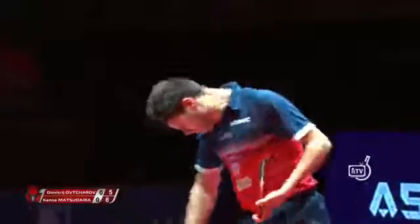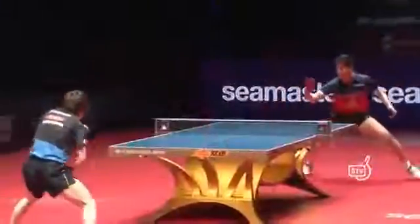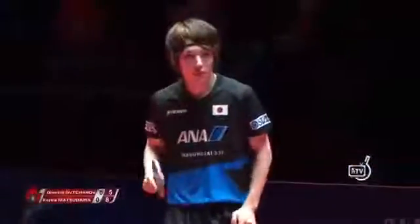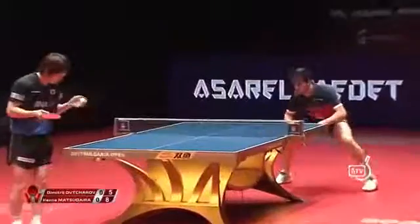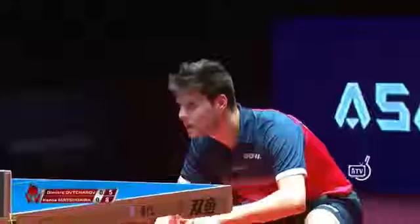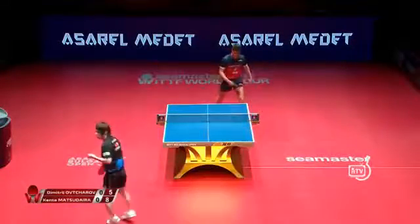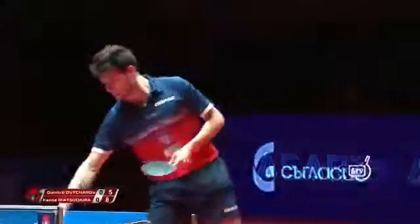It reminds me of when I talked to Timo Boll after beating Tomokazu Harimoto in China this year at the China Open. Timo said he wasn't too concerned about the first game, just sort of wanted to feel out Tomokazu Harimoto, get a sense of his game, what type of tactics he would use. So he loses game one and then wins the next four.